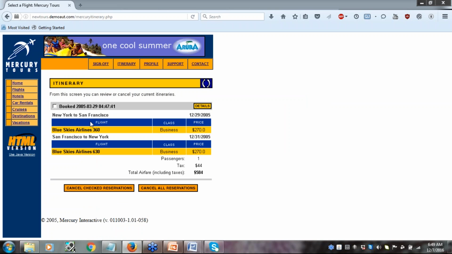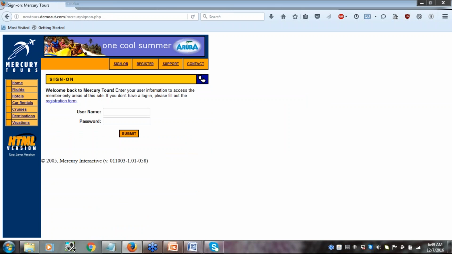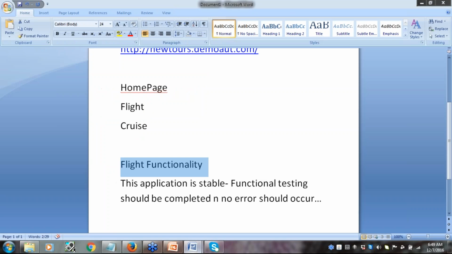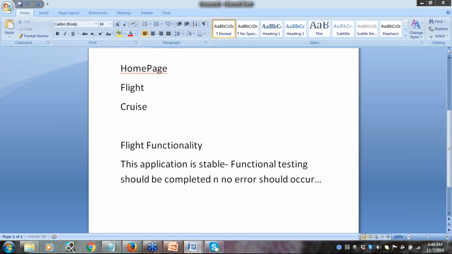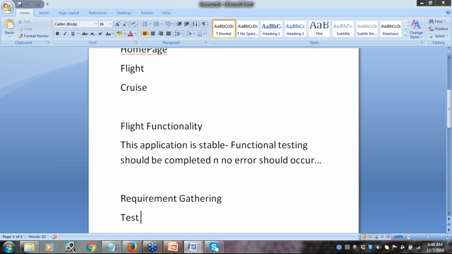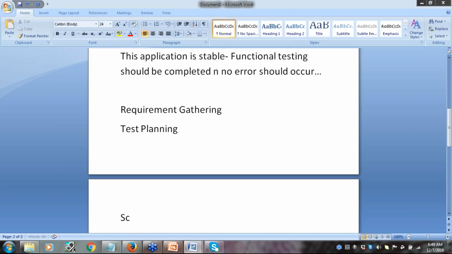So we would be focusing on the flight booking first of all. The business scenario that we would be selecting, we would be working on that particular scenario. You would be working right from requirement gathering, then test planning, then script creation.